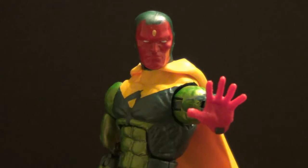So far, I feel a little let down because my Iron Man's really cool, but one of his shoulder pads doesn't stay on and all his joints are really loose. And then my War Machine's really cool, but his joints are all really tight and ratchety, so it's hard to get him in very specific poses. And then there's this guy whose cape is all weird, but he is really cool. All in all, 3 out of 5 stars. That's a good rating. If you like the Vision, get this figure. It's a cool figure. I don't regret buying it at all.